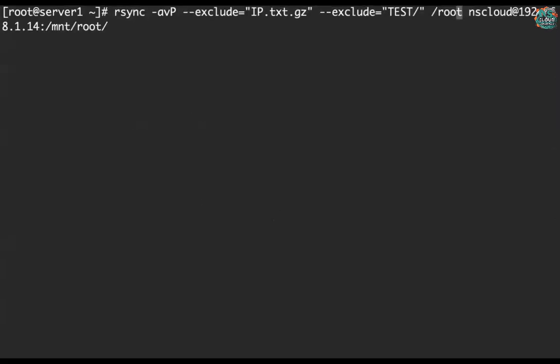Here, right? Here root slash. So if you use a slash here, use a slash at the last. Understand? This command will sync everything from the root folder to this root folder. But if you want to take the root folder backup under this root, you can remove the slash like this, right? So it will copy this root folder under this root folder, meaning it will create one more root folder. And if you use a slash, it will just replicate the same folder from root to root.